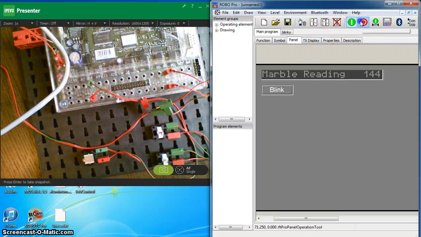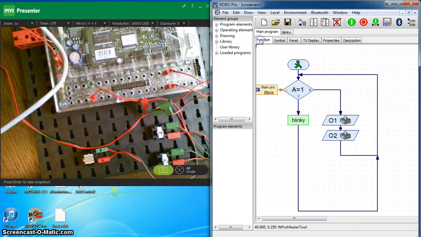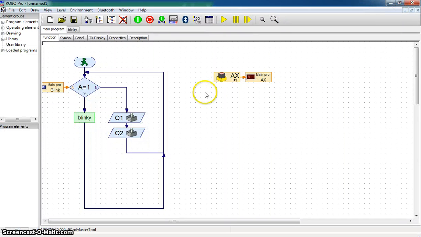So this allows me to have a subprogram within my main program to kind of clear it up and make it look nice and neat. I could have one here that is called lights out or something like that, and I could put that subprogram right in this area. Okay, so hopefully that helps. A few more little tips and tricks and things that you could have your students do, make it a little bit more advanced for them. If they get done with their stuff early, again, kind of push them.